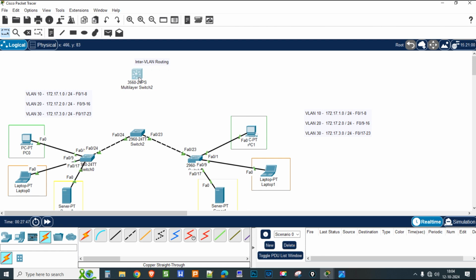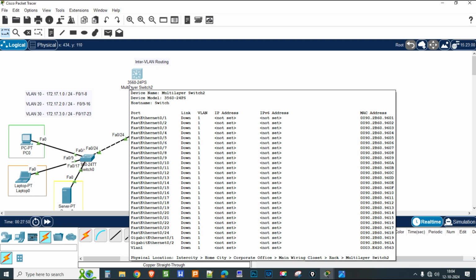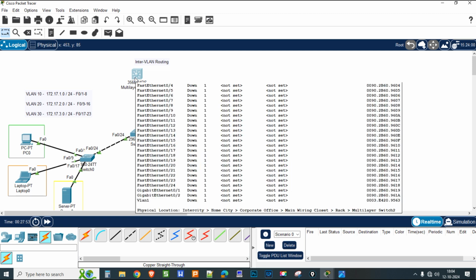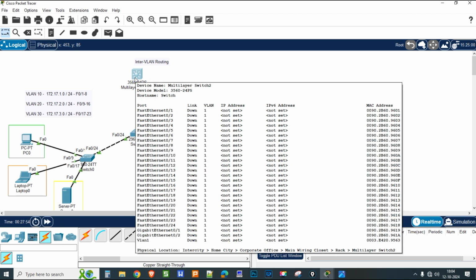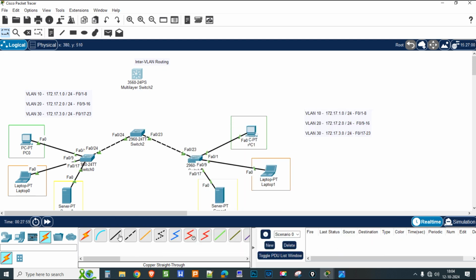Let's go to inter-VLAN routing. Here the 3560 model has 24 fast Ethernet ports and 2 gigabit Ethernet ports. Here both are switches.